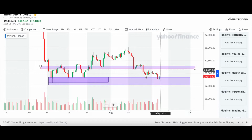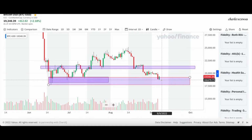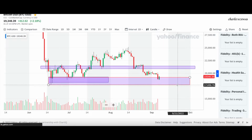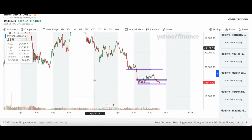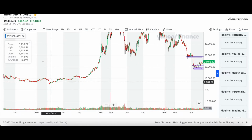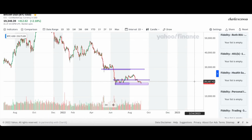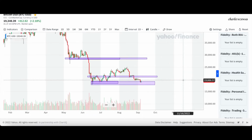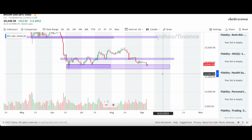Let's take a look at Bitcoin, because Bitcoin is holding on for dear life, no pun intended. Bitcoin's in this last little zone, kind of touched it and broke out of it today, but it has to hold. If it breaks through the bottom of this zone, the 17.5 to the 17.7, we're headed to 11,000 at least, in my opinion, because there's nothing holding it from going back down to these levels. So that's just my opinion, but there's really no support to hold it up after it breaks through that level. So that would be really ugly.